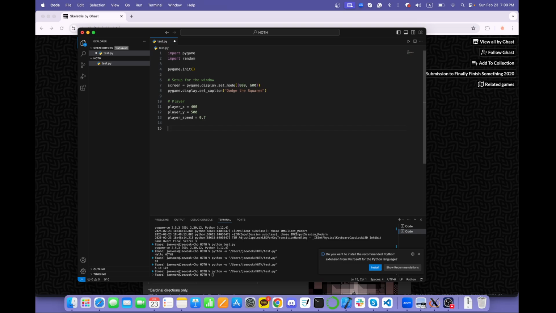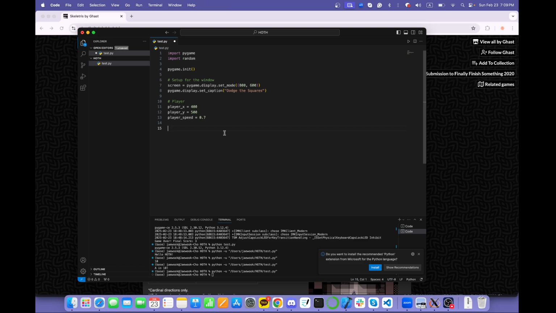And what I want to make for this game demo is called Dodge the Squares, as you can see here. I want to make a game so that from the top of the screen, blocks are randomly spawned and they drop, and the player can dodge the blocks by pressing the right arrow and the left arrow.